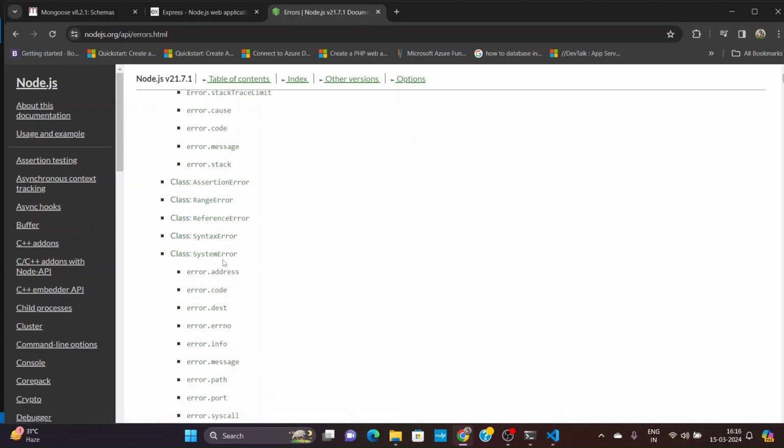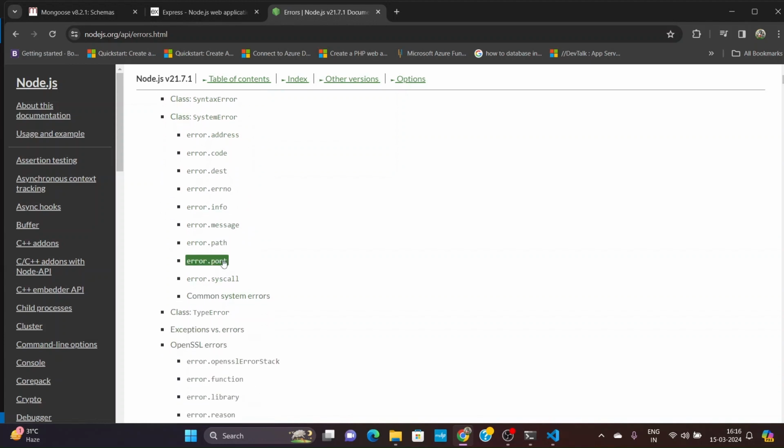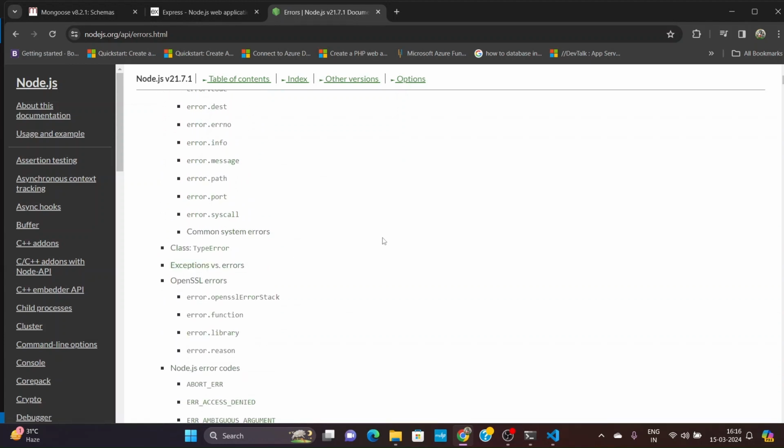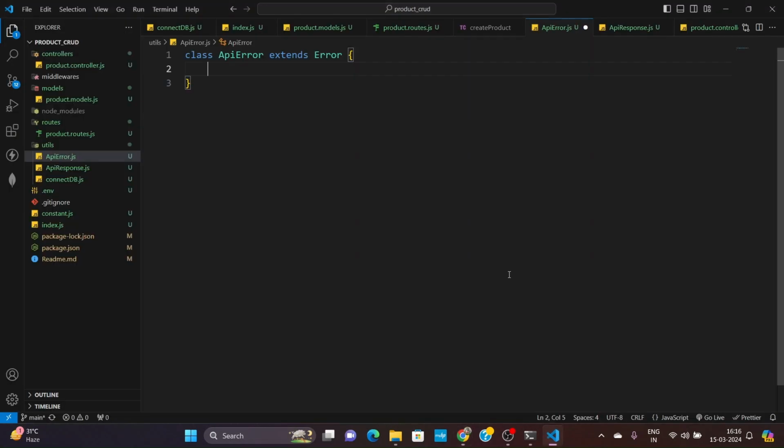These are the different inbuilt errors, like ReferenceError and SyntaxError. Here we are creating one customized error from the Error class.